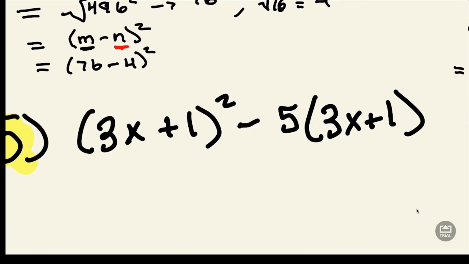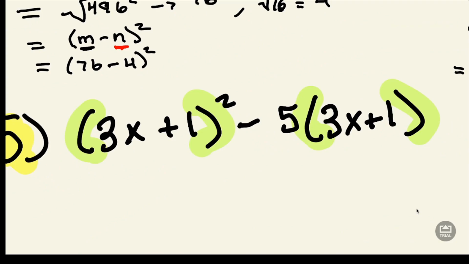To start off, I was very confused by these, because how can you just factor out a binomial with two terms inside of it? You think, wow, two terms, it was just very weird to me. But what you have to consider is that looking at these brackets, you have to represent it as one thing. So the 3x plus 1 in our bracket is one thing. It's just one kind of term.